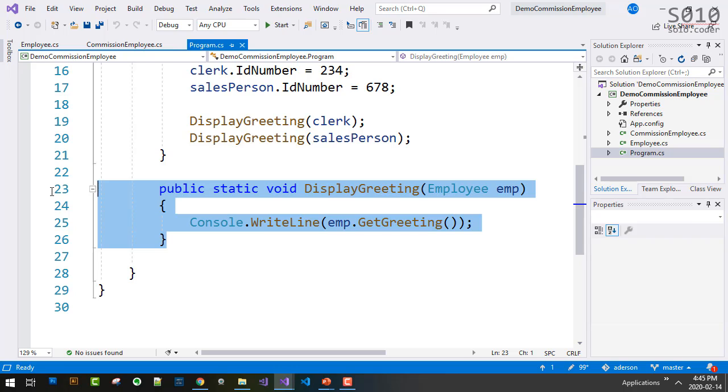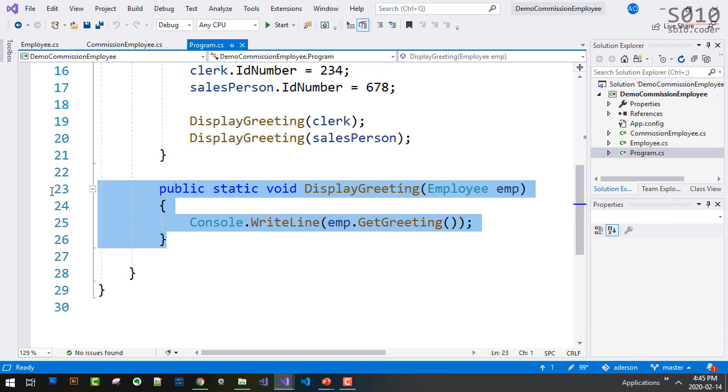To this method, I can send employees, I can send commission employees. The method will behave the same way, and it will be compatible with both of them. So all of a sudden, I can work with either employees, commission employees, or any other types of employees, all at once from one single method. I don't need to have a method specific for each one of them.